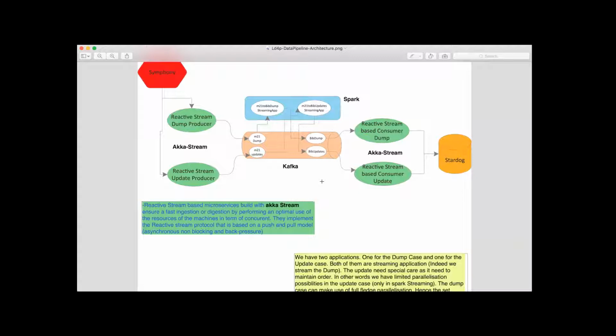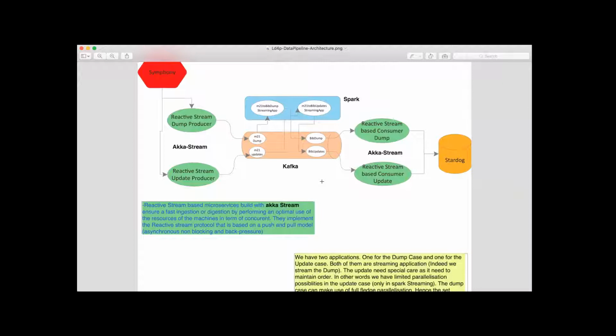Today we're going to present to you the results of a proof of concept that we have developed for LD4P, a data pipeline with the objective to help systematically convert cataloging data into BIBFRAME data such that it can be made available for downstream systems, and in particular in this POC, in a triple store. In this case, we are also evaluating Stardog.